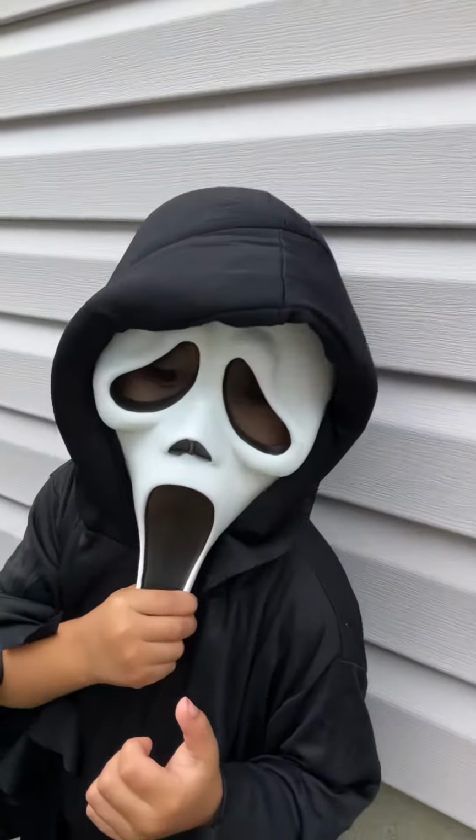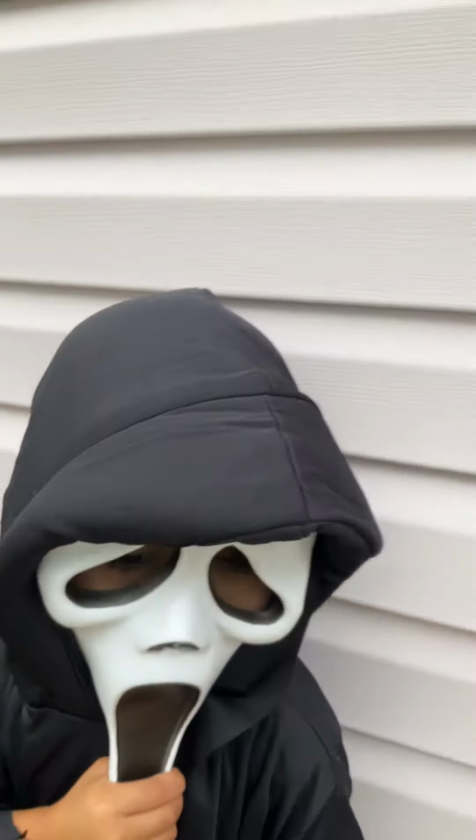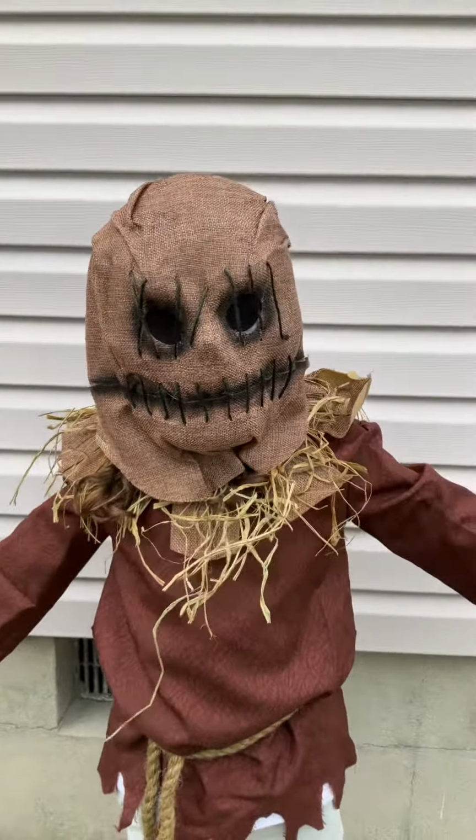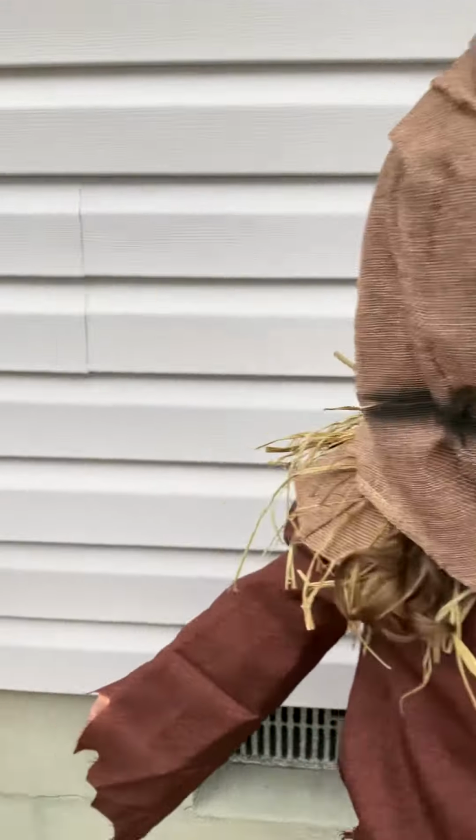Here's the Ghostface animatronic. And here is the scarecrow animatronic. So, let's turn their pads. And so, the first one I want to do is Ghostface.